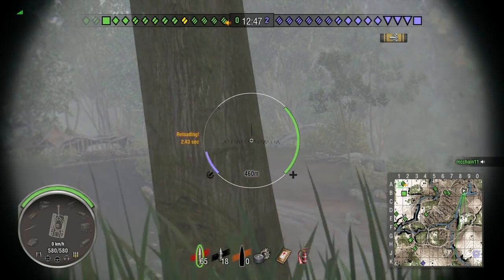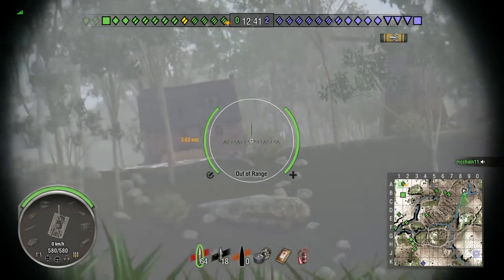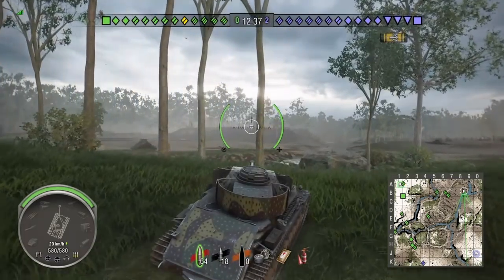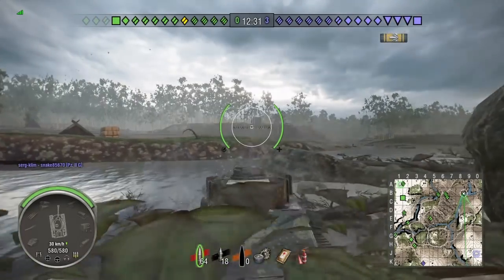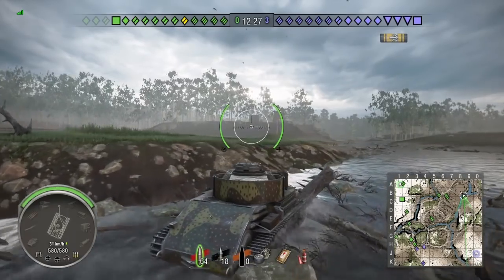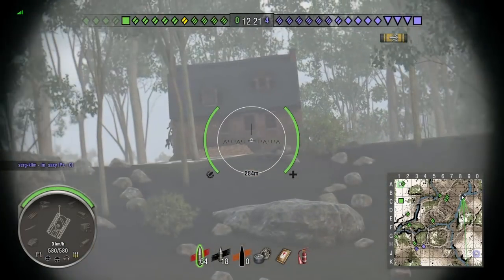DW2's up there somewhere. I think he might have moved by now. I'm going to risk one more shot. I've got lots of ammo and quite a good rate of fire, so I'm just trying to spot them myself, but I think I'm just a bit out of range. Right, can't spot them from there, so I'm going to move a bit closer, using the terrain to hide my tank, and just peek out from here and see if I can spot anything up there.